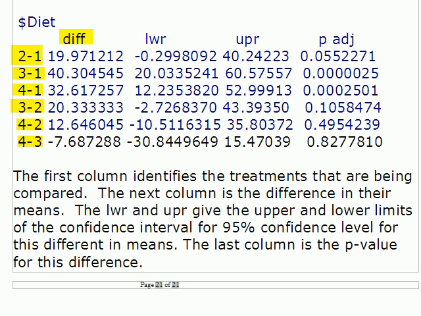The next column gives you that difference. So this difference here would be, and the first column would be the mean from the second treatment group minus the mean from the first treatment group. In that case equals something like 9.97.